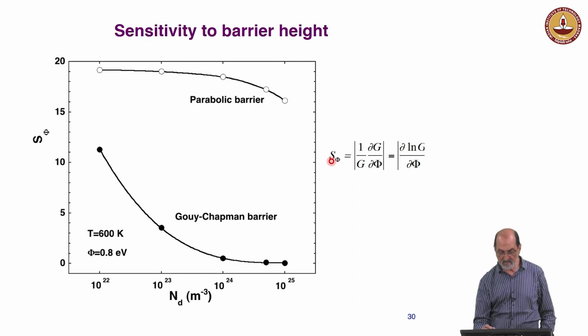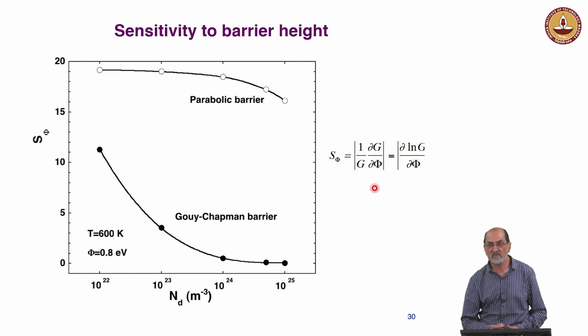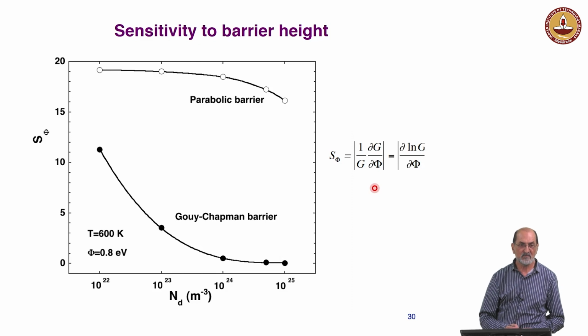We're defining here the sensitivity as how the conductivity changes as a function of the barrier height. We are doing it with respect to logarithms. That's why it is 1 over g, the derivative of g over phi. So as you see, these barriers are not so simple, and you have to be careful. There are many things that can be taking place, and you cannot disregard it as this is a good approximation. Be careful. There are exponentials and logarithms involved, and there are functions which are not intuitive.